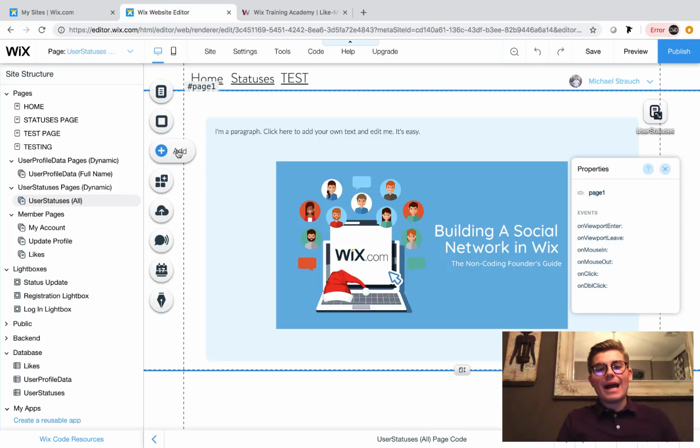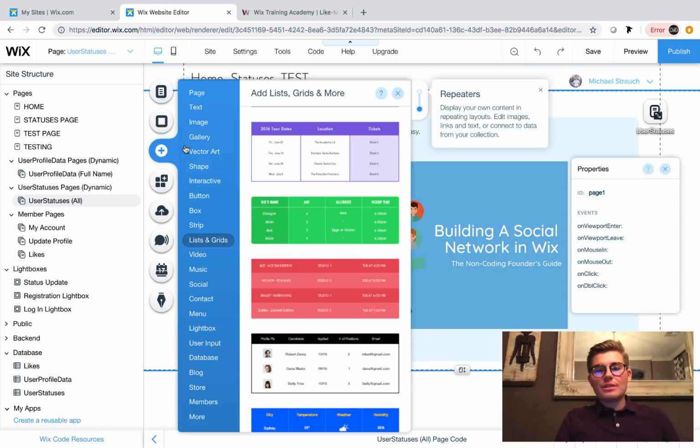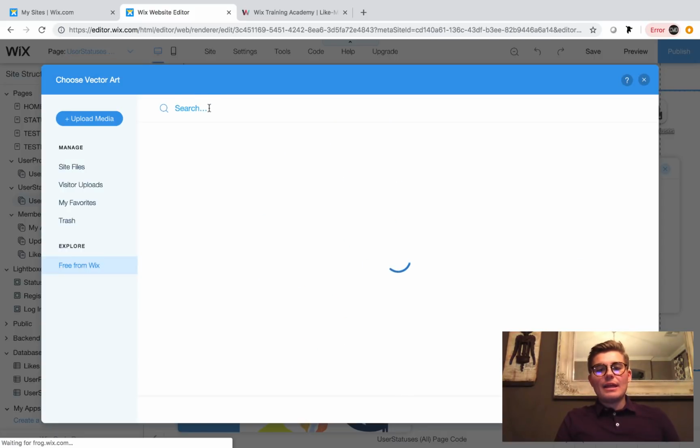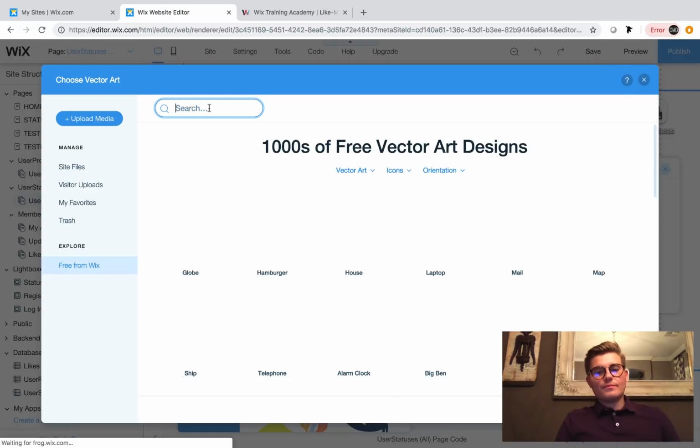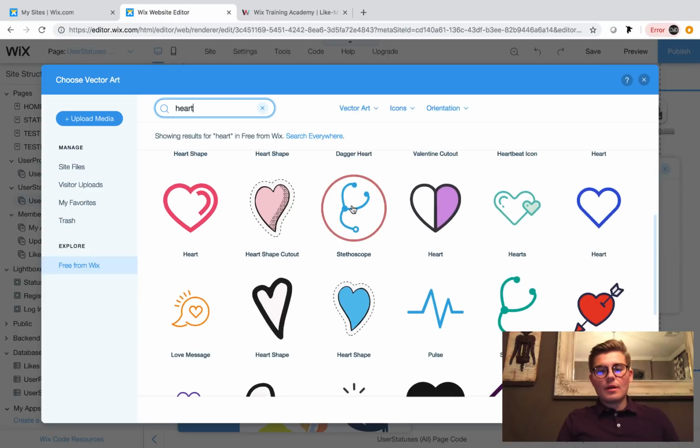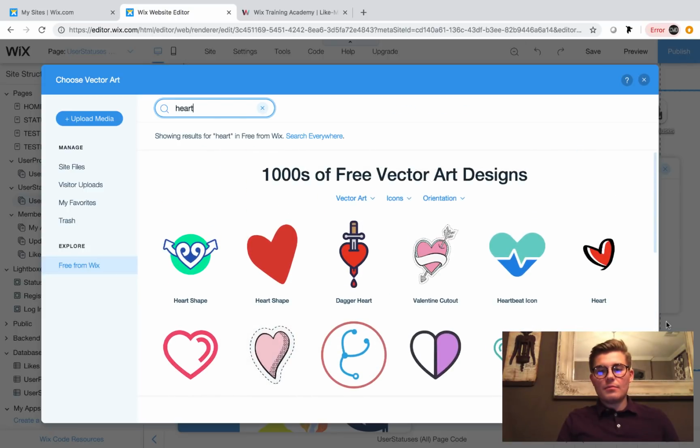I am going to use an icon. So I'm going to go to add, then vector art, then icons, and get a heart icon. I'm going to use this one right here.